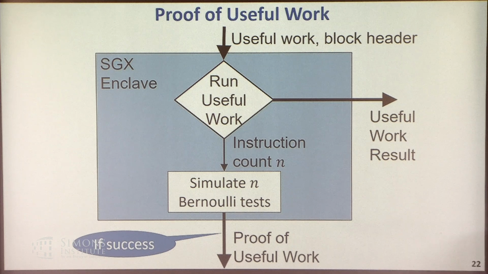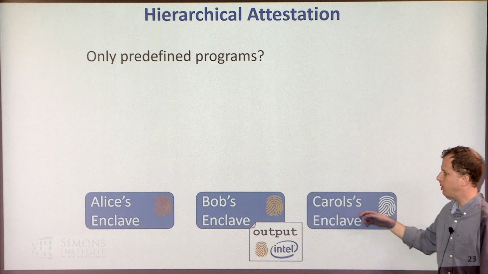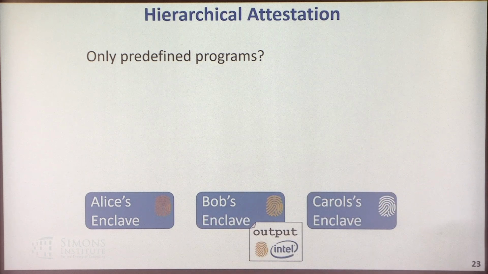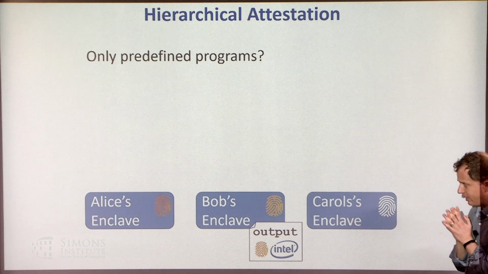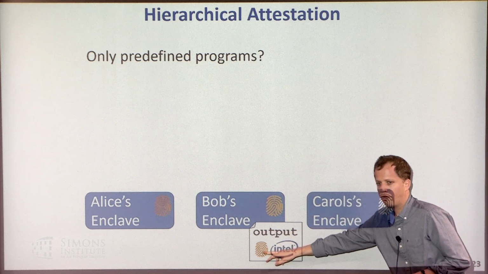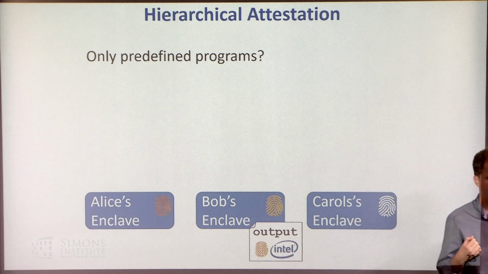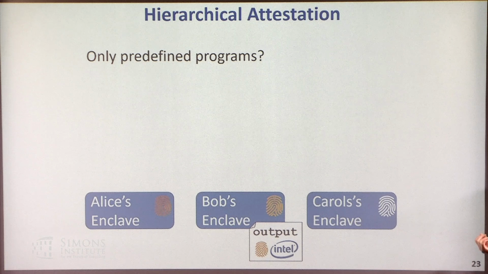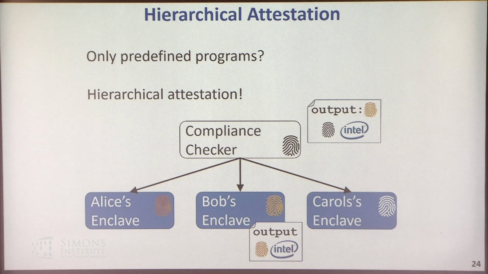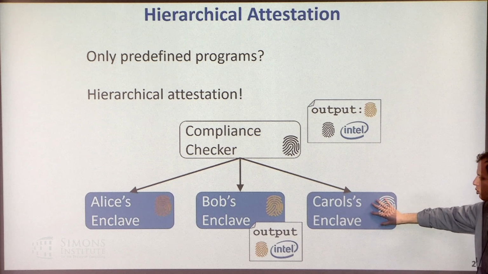Now you should say, but you're lying. You told us that we can run anywhere, and if we have Alice, Bob, and Carol, each of them have their own useful work that they're performing, right? They are doing different things, and so this output is for a specific fingerprint. So do we need to feed all those fingerprints, hard code them into the blockchain? That would defeat our purpose, right? We are hard coding the types of work that are parsable by the blockchain, and so only these types of work will be applied. And what we propose to do is form this hierarchical attestation. And the hierarchical attestation works as follows. So we're not authorizing specific fingerprints. We're authorizing fingerprints of instrumented code.